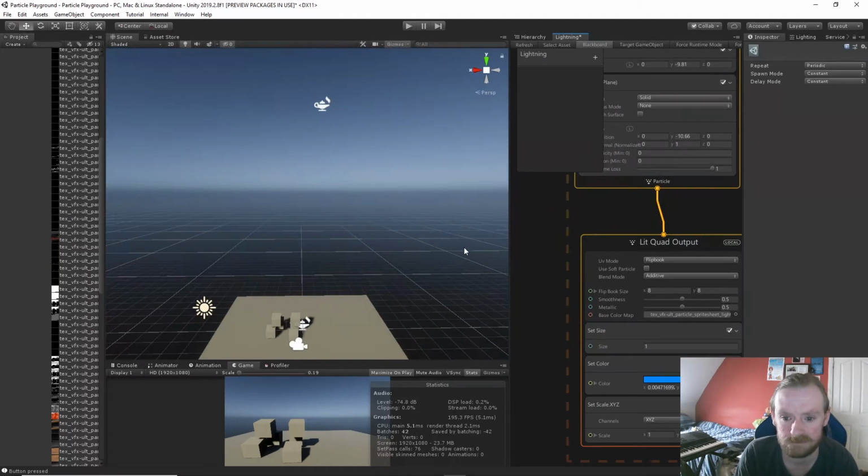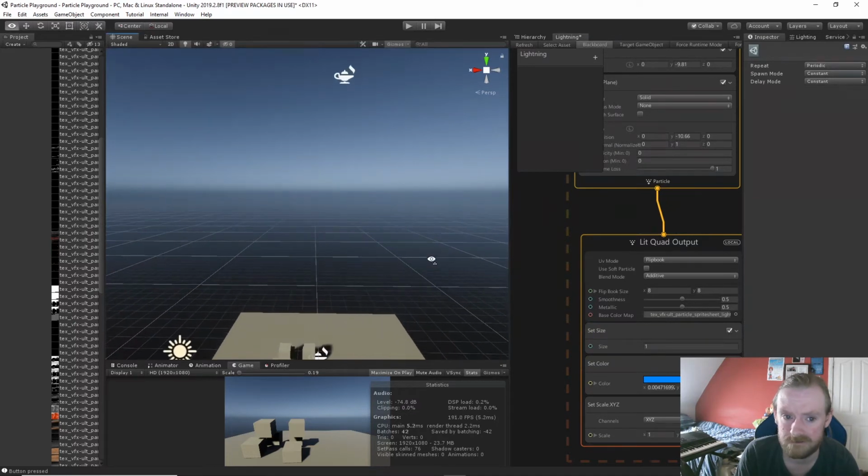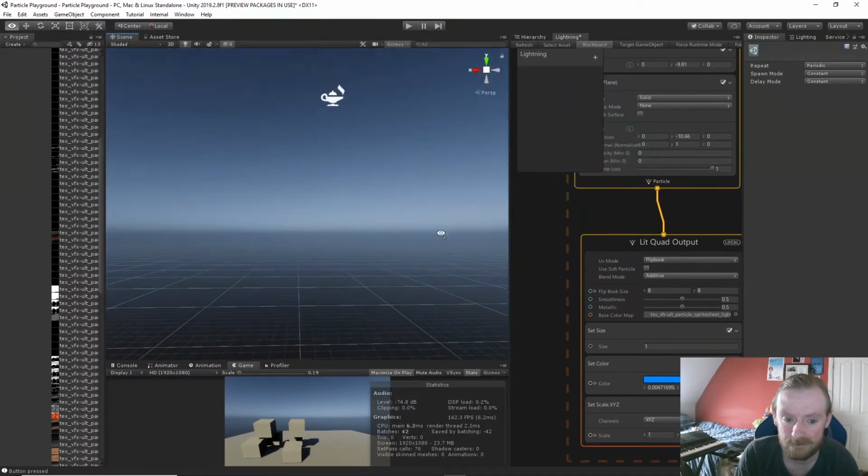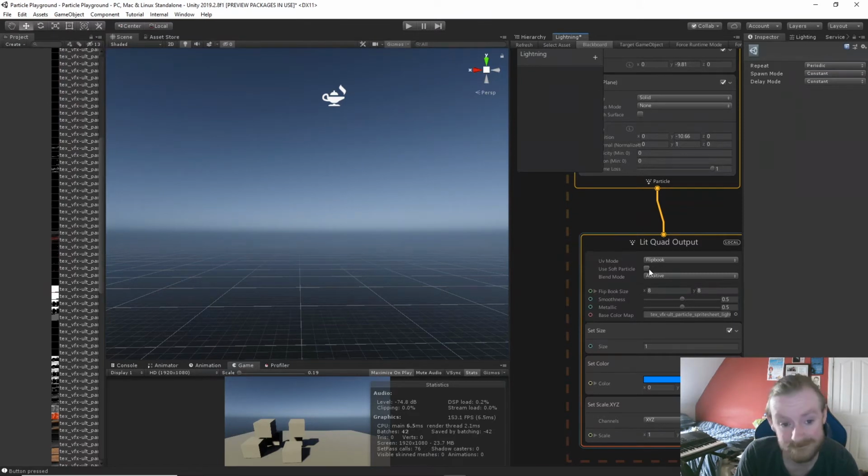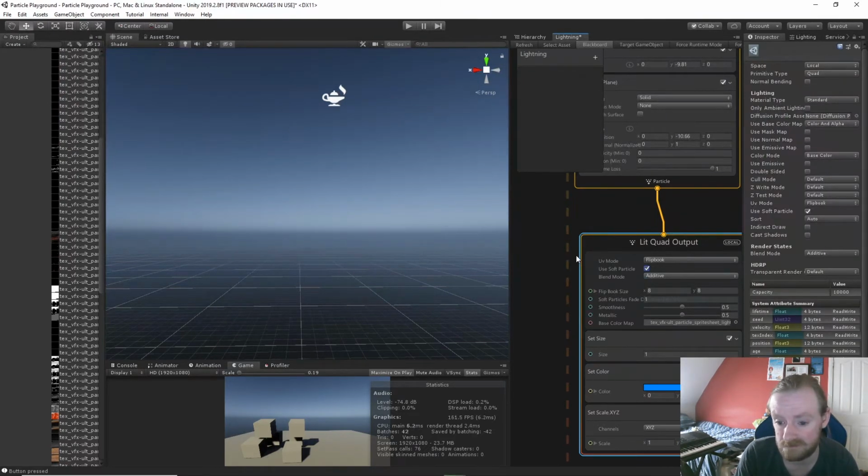Oh, interesting. Wow, now no colors actually. Additive, although it looks better. Soft particle. Just let it compile.